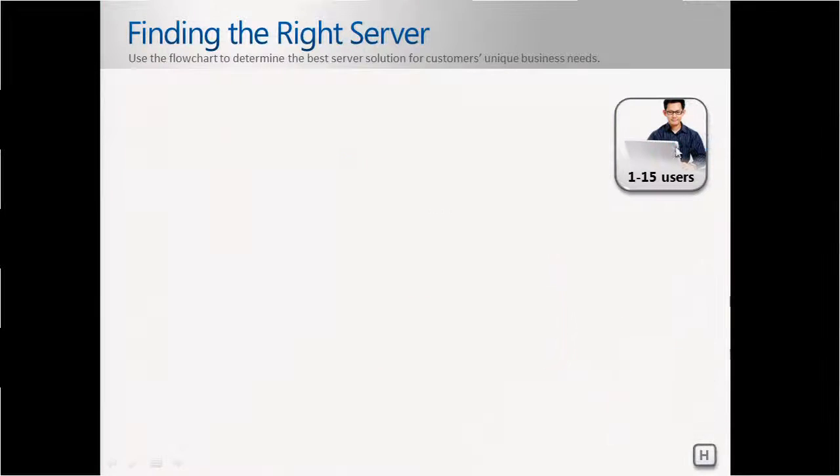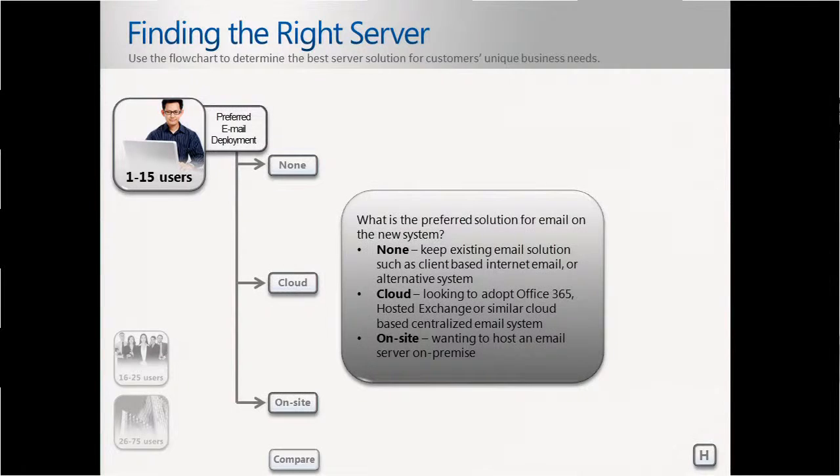Now, the 1 to 15 segment is actually quite small and has been a fairly underserved segment, because generally these are peer-to-peer or point-to-point type organizations. They have a client, they have a router, they utilize email in the cloud, mostly Hotmail or LiveMail or maybe even hosted Exchange. But we're looking at a lot of these solutions now for focusing in this 1 to 15 space. How do we provide server infrastructure for the 1 to 15 space? Most of these organizations will make a decision to get a server based on usually one of two things.